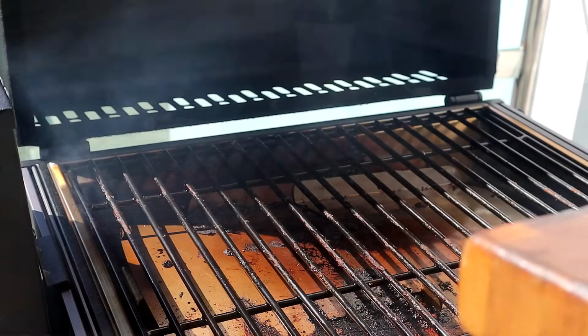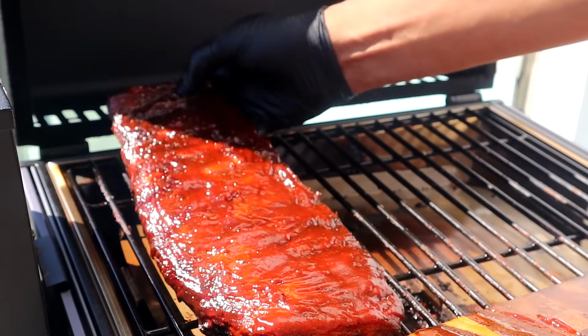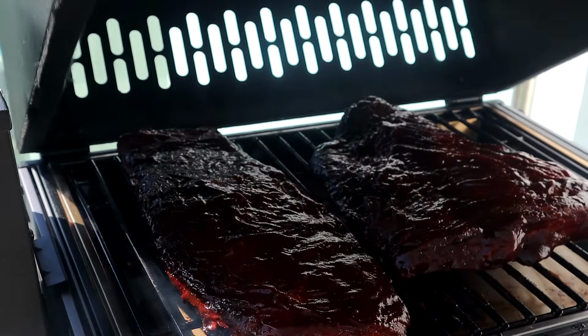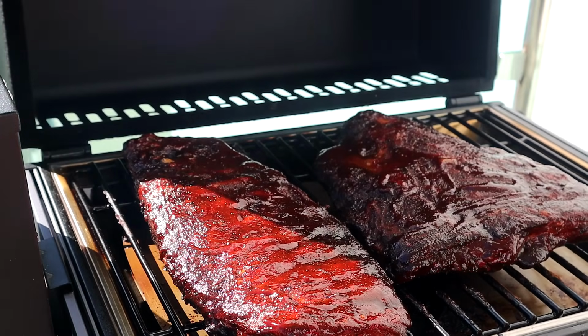Yep, the last step. All right, guys, so we're gonna add our ribs back here to our grill. And we're gonna let them cook for another hour. Same temperature, allow that sauce to set in, and man, we're gonna be good to go. All right, guys, that hour is up. We're gonna lift our hood. Man, look at that right there.